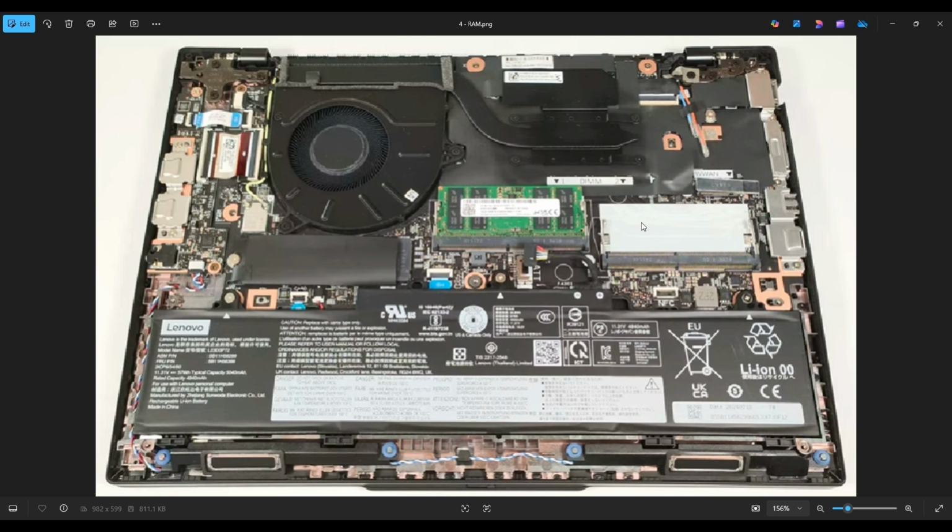The way that RAM works is it's held in by 2 spring-loaded arms on either side. To get the RAM out, you would gently pry those arms apart from each other, away from the RAM stick. The RAM will then release. Oftentimes it will pop up a little bit, and then you can pull it out in the center from this port right here.